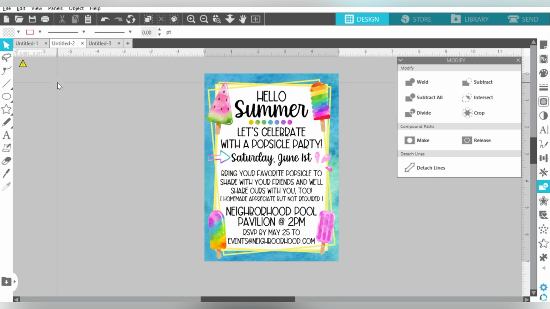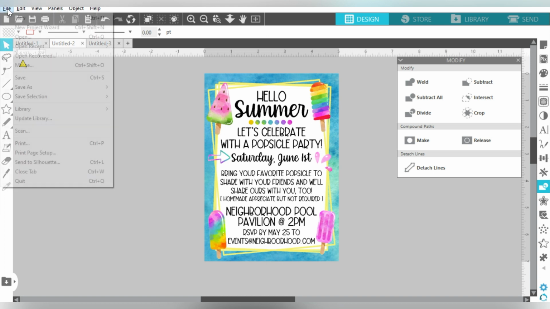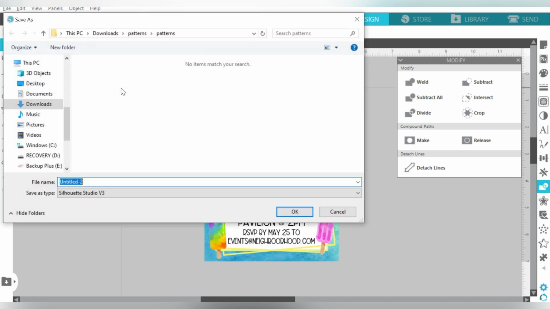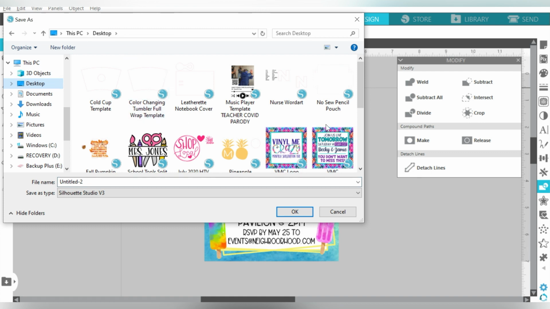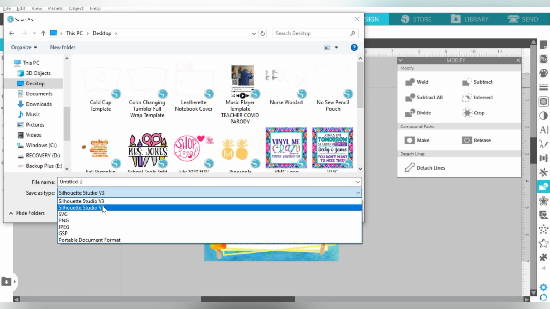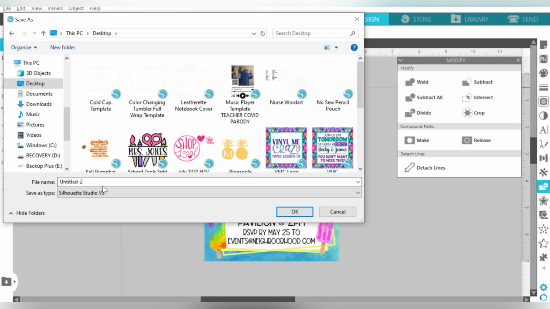All right, so let's talk about saving this. Remember, I said that you could save this at a minimum, even in the free version of Silhouette Studio. Usually you can save as a PDF, because there are 2 ways. I can go to File and Save As. I'm going to save this to my hard drive. Now, I'm going to dump it on my desktop because that's just what I do. I have the business edition, so of course I'm able to just choose whatever edition I want down here.